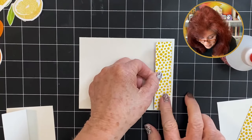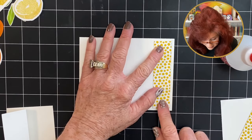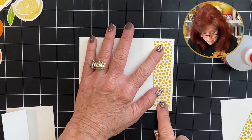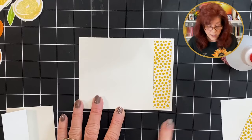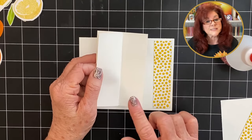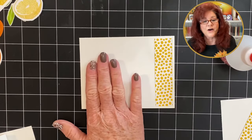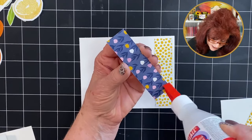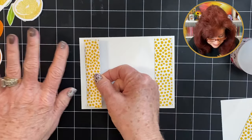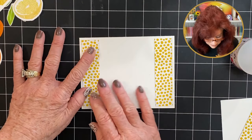Now I am leaving the same distance top to bottom and on the right hand side. So look at that margin and just kind of make sure that you have the same all the way around. Now a lot of people go ahead and lay down their springboard at this point, but I want to give you another tip. Let's just go ahead and lay both sides down. That really will be your guide so that you don't get it too close to one side. Just a little tip.